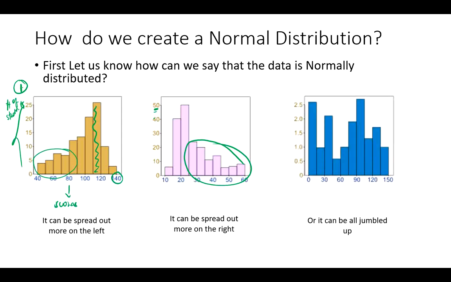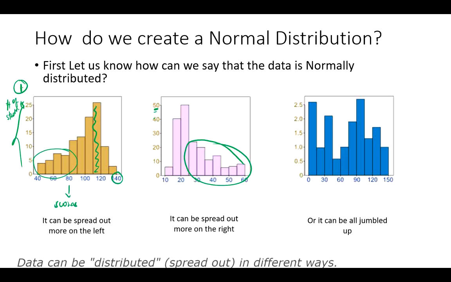Kung nakikita nyo dyan, up and down, may nakakuha ng 0, or let's say may nakakuha ng 5, tapos may nakakuha rin ng, paiba-iba siya, up and down, jumbled. Okay? So, do you think these histograms are normally distributed? Okay, no? So, kung nakikita nyo, they are not normally distributed. Kasi may naka-spread out sa left, may naka-spread out sa right, tas may up and down naman. Okay, in terms of the data sa histogram.